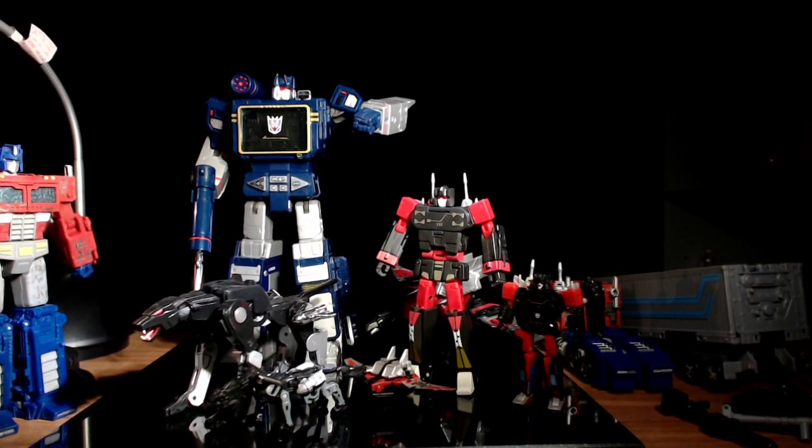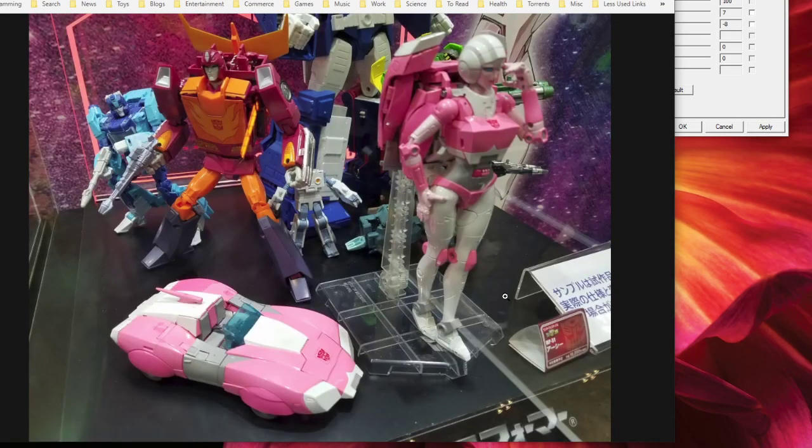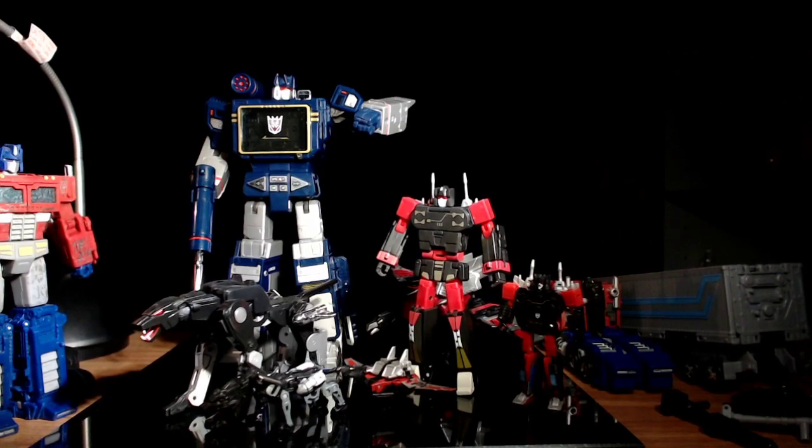yeah, RC has a good set of hips on her, doesn't she? Oh, here's another picture. Look how much they packed into that backpack, though. It's almost embarrassing. It's like the whole car. The car's got nice proportions, though. I mean, she's going to be better than fans' toys no matter what. I guess that's damning with faint praise, but I don't know. I guess we don't know until Takara images get released.